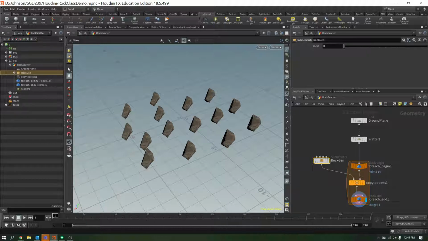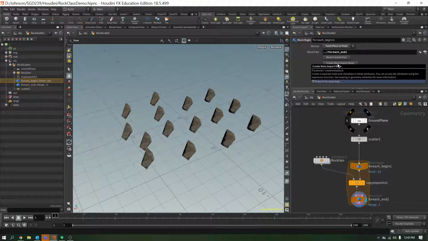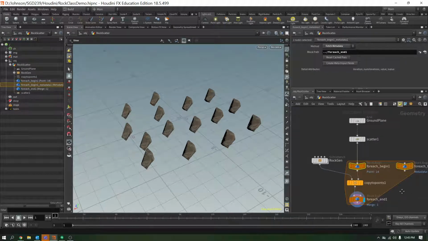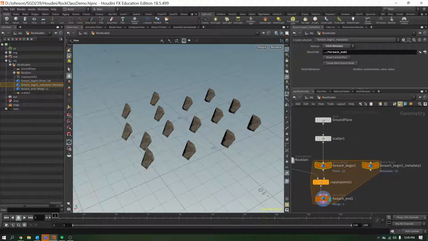And the way that we do this is that we're going to come to our for each begin, and we need to click on this create meta import node, and it pops this thing over here, the for each begin metadata. The interesting thing that this has in there is that it stores which iteration of the loop we're in. So I was at the for each begin, clicked this create meta import node, and that's what this is.